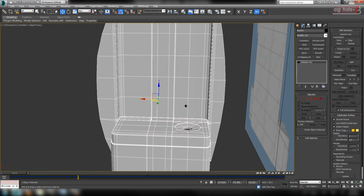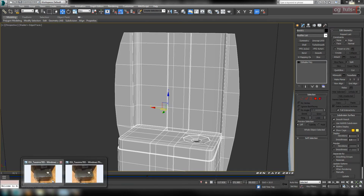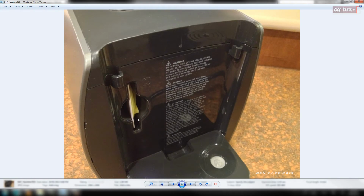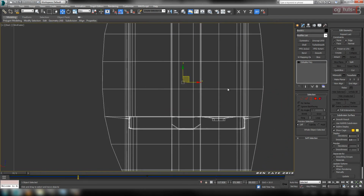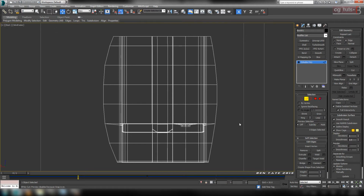Okay, so we got most of our stuff in here that we need. We do need to start thinking about this upper hole. If we take another look at the reference here, we can't see it in those ones. Let's look at this one. You can see we have this hole plowed in here. Okay, so we're going to need to start plotting that out, and let's do that now, just so we don't forget about it.